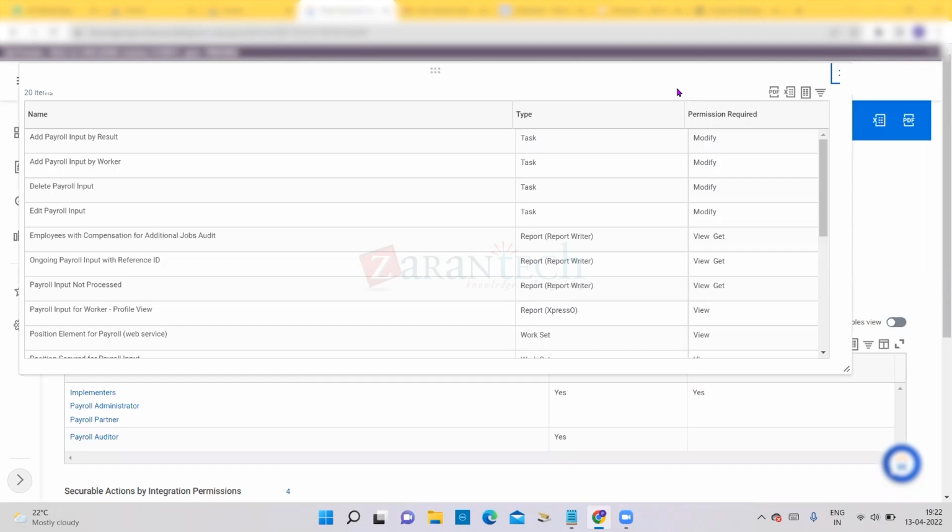Okay, they just collect the data from the employee, and then only the HR, the data management team or the talent service team will have the access. So based on this security group, you can define whether they will have the modify access or the view access on this task type.